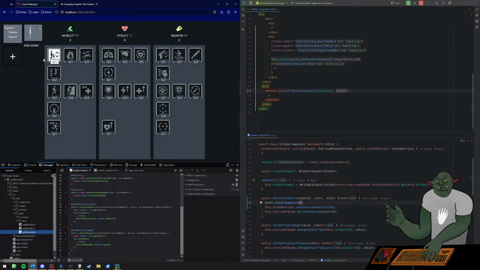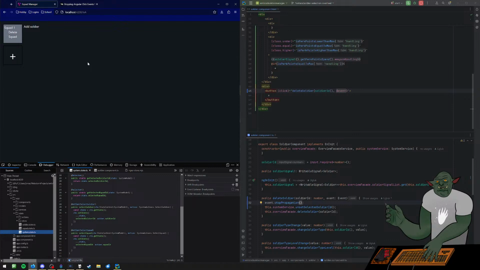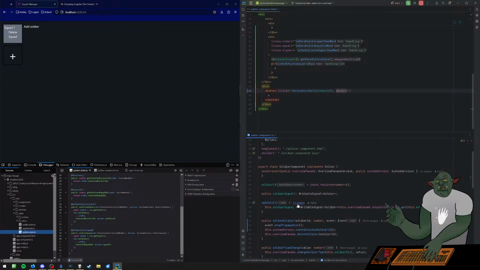Okay, so now we select the soldier, we click the delete, and it gets unselected. It's been such a long running bug and it's just done. It's done in what? 30 minutes? 30 minutes. I'm amazing.